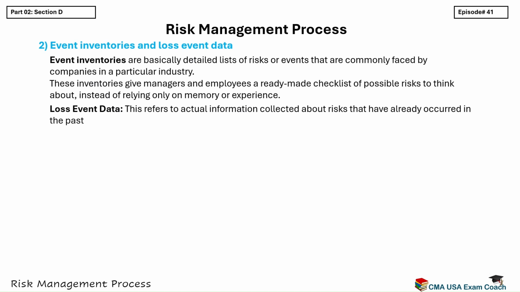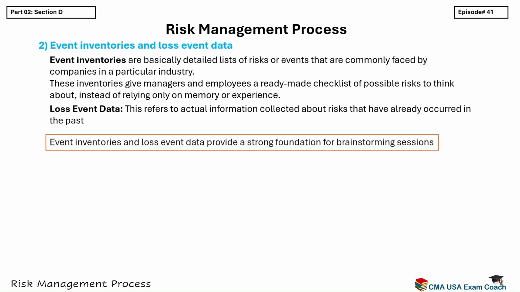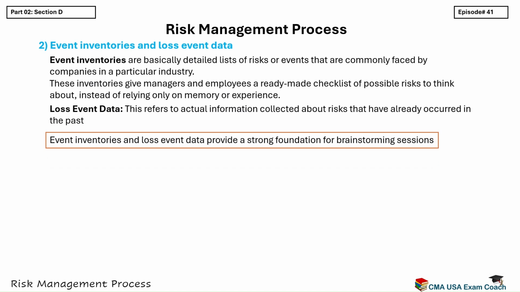When used together, event inventories and loss event data provide a strong foundation for brainstorming sessions. Participants don't start from scratch. They already have a set of examples and real cases to consider. This makes risk identification more practical and grounded in reality. In simple words, this technique combines a library of possible risks with lessons learned from past incidents to ensure that risk identification is thorough and complete.